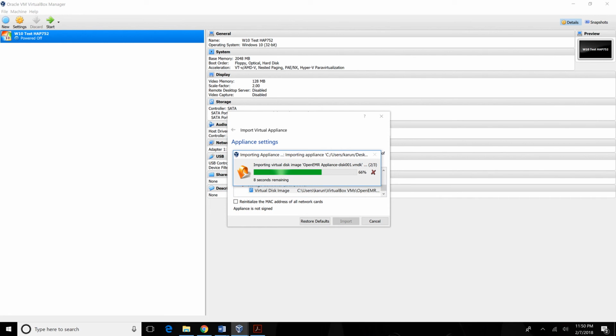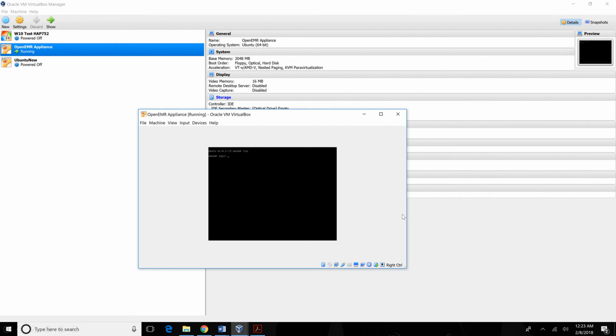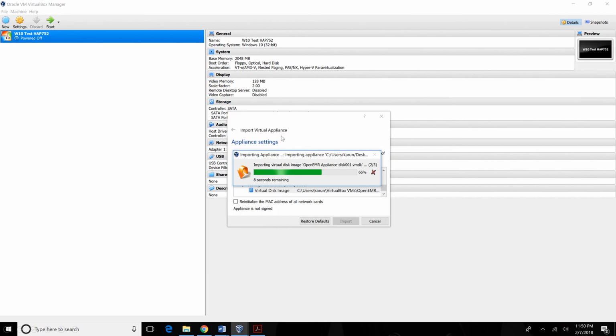In previous versions, you had to download again and drag and drop onto the virtual machine from the desktop. This is a single step import, which is only seen in the latest version. You can see restore defaults, import and cancel. You need to click on import, where you can see the importing.